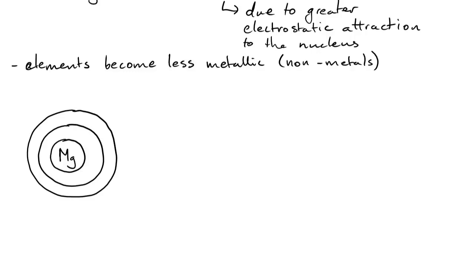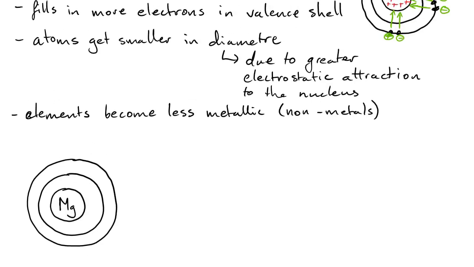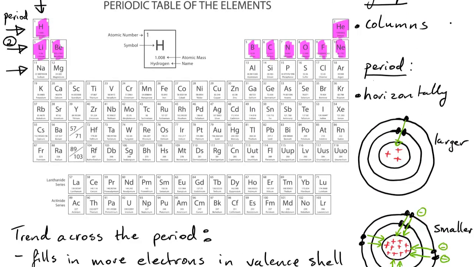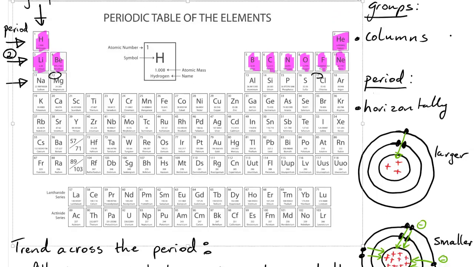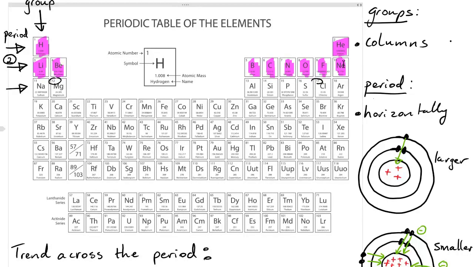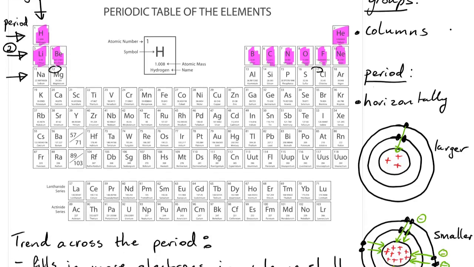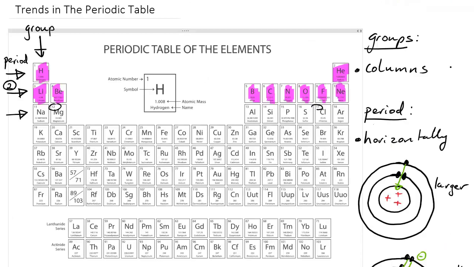I need to compare these two actually. Magnesium and... Magnesium is number 12, as we can see there. It's in the third period. And let's compare magnesium to, say, something like chlorine. Okay, so number 17. So they're both in the same period. We'll have a look at their nature. So magnesium has 3 electron shells, as does chlorine.